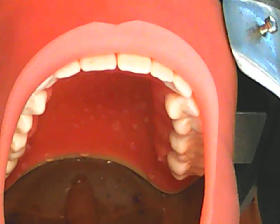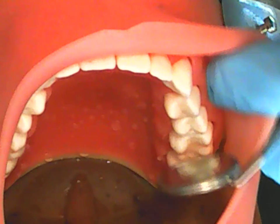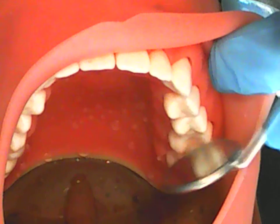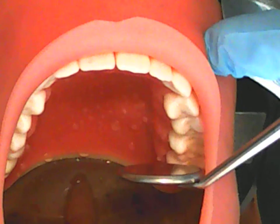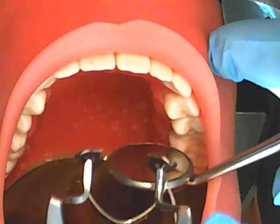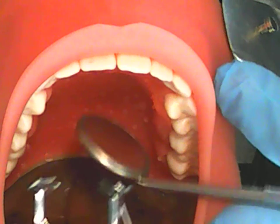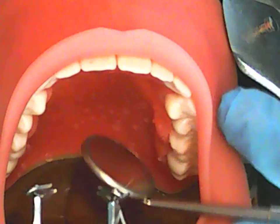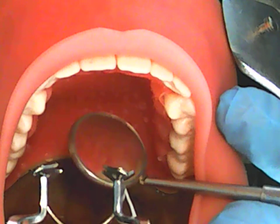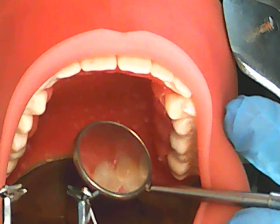Using indirect vision, you will introduce your mirror. I like retracting the cheek with my finger to facilitate my vision. You don't need to do that; you can just fulcrum on the cheek if that works for you. Just trying to get the tooth in the mirror for all my viewers. Kind of see what I'm doing.